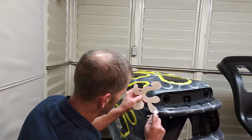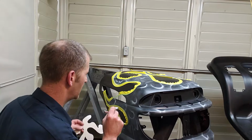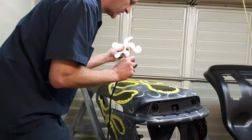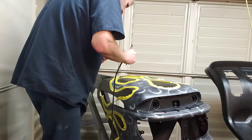Candies don't show up on black. In order to get the effect you're after, you have to have a lighter coat down for that candy to go on top of. So see, this is black. So I went over the whole flame kit with a super light coat of white. And that'll give that candy something to show up on, if that makes any sense. Hopefully it does.